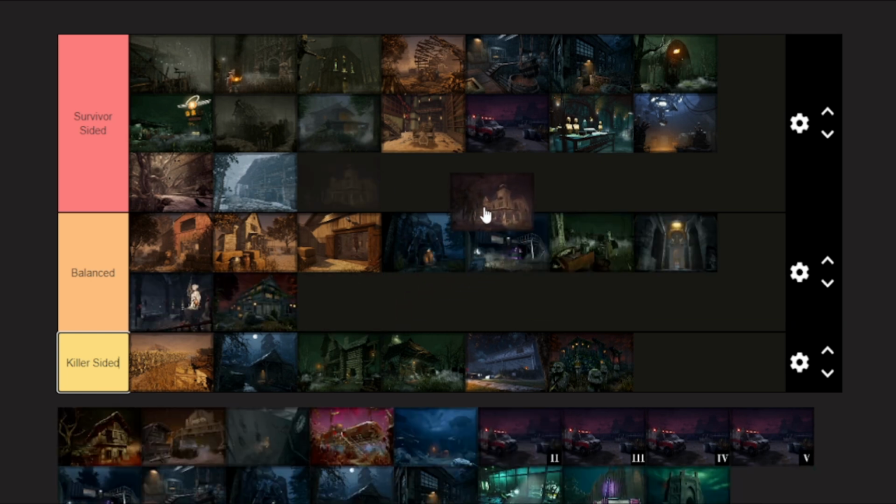Next up, Garden of Joy. Survivor-sided. And it's one thing, and one thing only. The main building, which they didn't address in its rework. With the main building, you have 2 god windows. And the biggest one is the god window in the dining room. Like, what is that? How did the devs look at that and think, oh yeah, that's perfectly fine? Keep it in. That window is what makes this entire house a literal infinite.